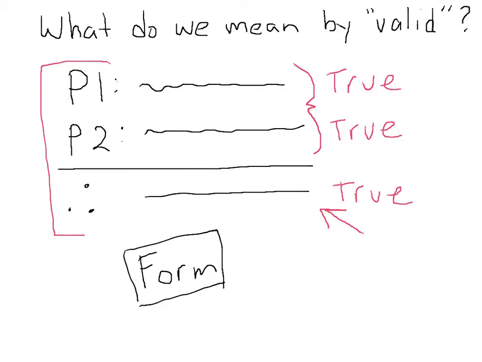Now notice what we're also saying here. We're not saying that the premises are actually true, that they're factually true. We're saying that a valid argument is valid precisely because it has the form such that if the premises are all true, the conclusion must also be true. The truth of the premises force, by virtue of logic, by way of logic, they force the truth of the conclusion. So in the next slide, I want to look at a particular example that will hopefully drive this point home.